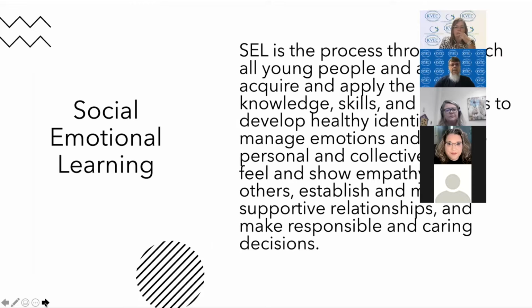So first thing is social emotional learning. Let's look at the definition of social emotional learning. It says SEL is the process through which all young people and adults acquire and apply the knowledge, skills, and attitudes to develop healthy identities, manage emotions, and achieve personal and collective goals, feel and show empathy for others, establish and maintain supportive relationships, and make responsible and caring decisions. If we were describing SEL to someone that may know the letters and may have heard social emotional learning, how could we put this into a working definition that anyone could easily understand?